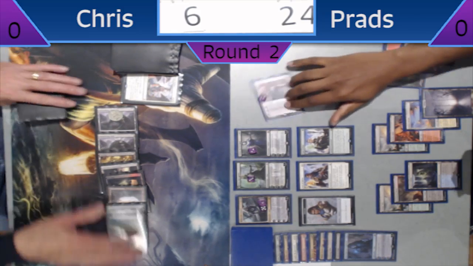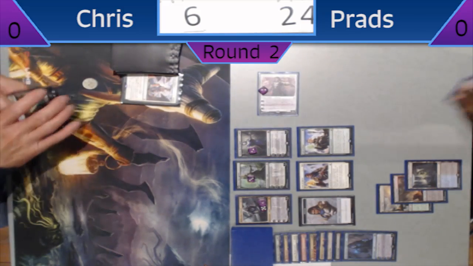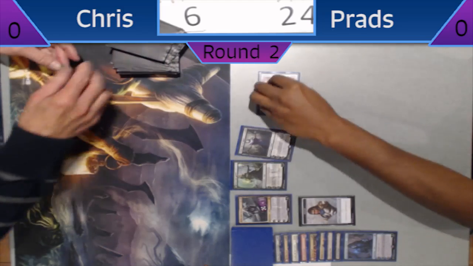And no, he's just going to end it quickly. Yeah, there we go. Let's go on to game 2. So the players are going to start sideboarding. We're just going to have a quick look at their sideboards. Okay, so you've got Prad's sideboard there.